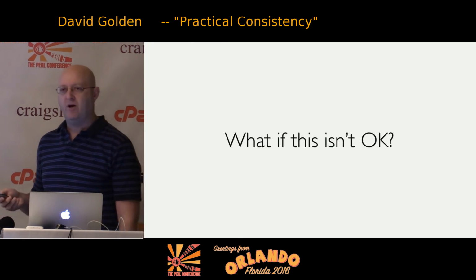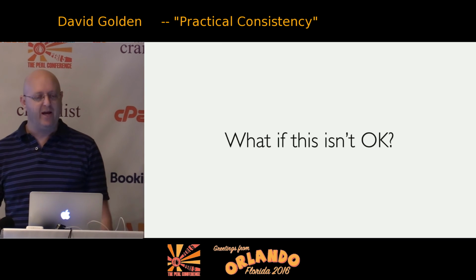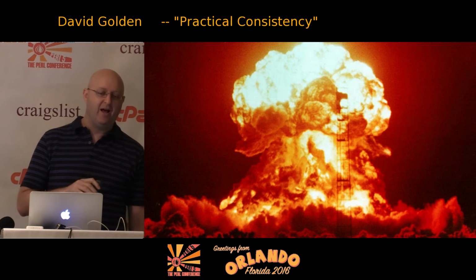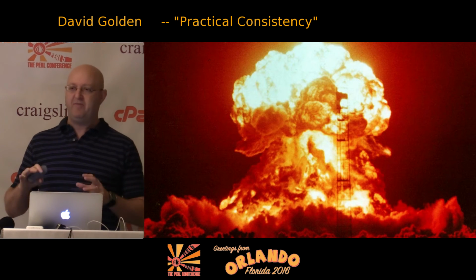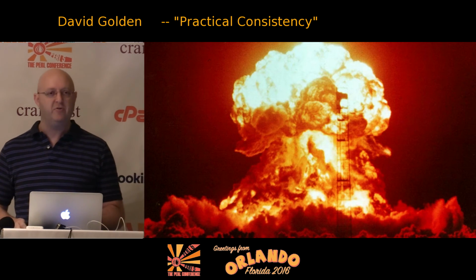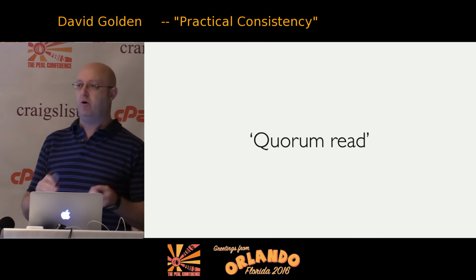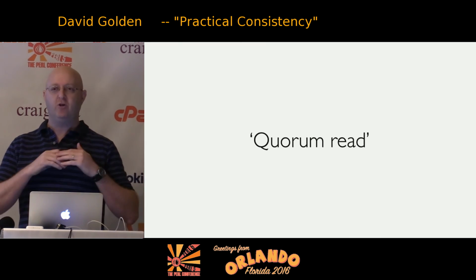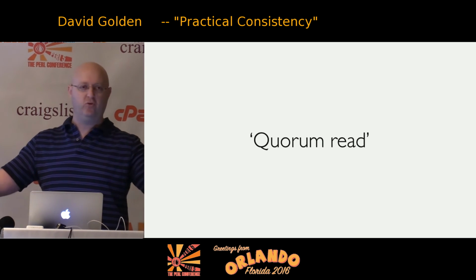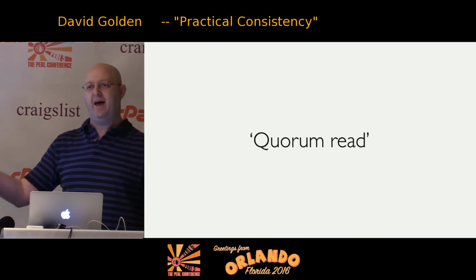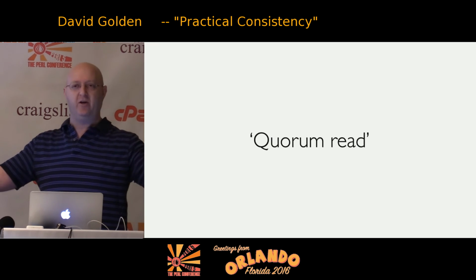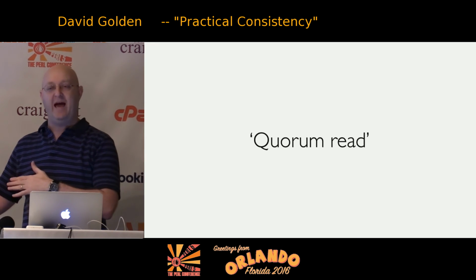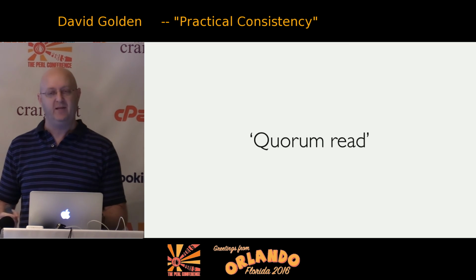And so there's only one option for this, and I call it the nuclear option. I put this out there because it is a very severe way to do it. Essentially, you have to do something in many systems called a quorum read, which is kind of the academic jargon. But the idea is you have to go out to enough of the nodes to make sure that you actually have the latest value across enough of the nodes to know that that's actually the latest value and not a phantom latest value.